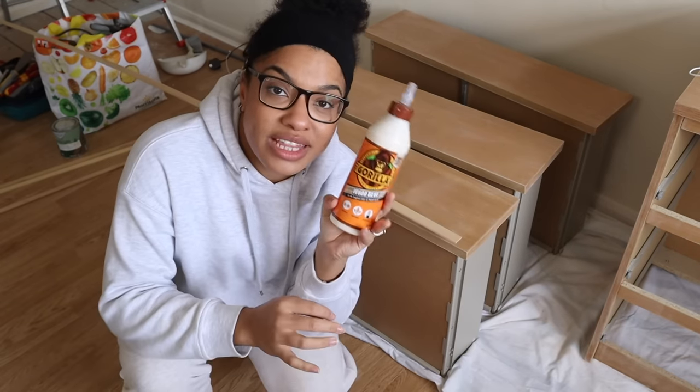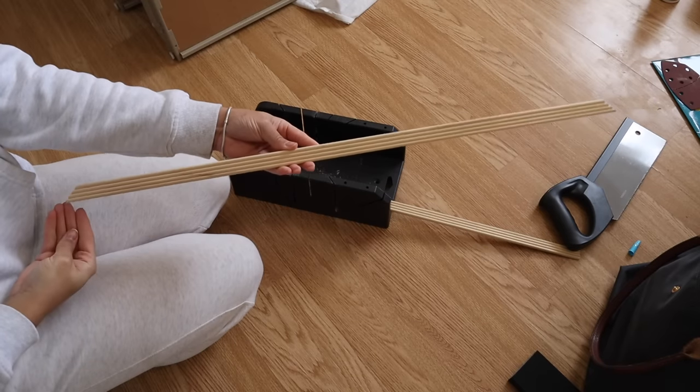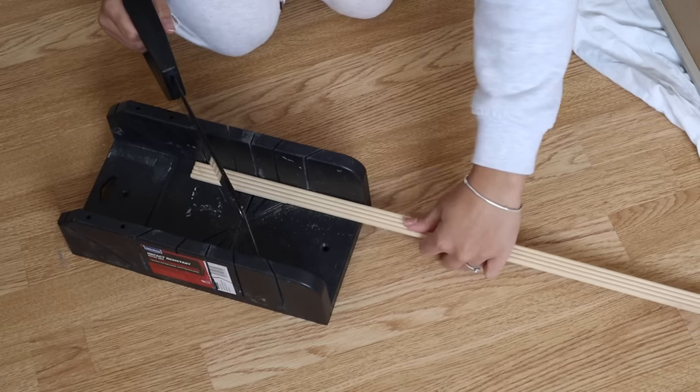Then you'll need some wood glue. This is really, really strong, so just be careful using it, but it is going to bond that wood to those drawers forever.